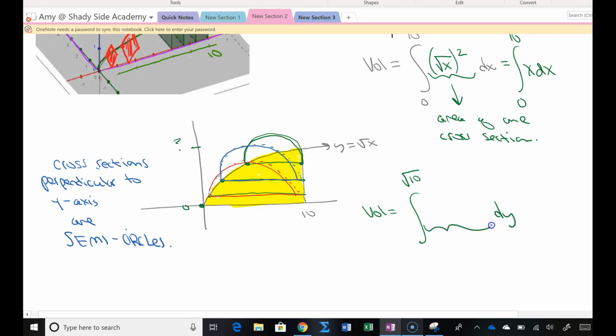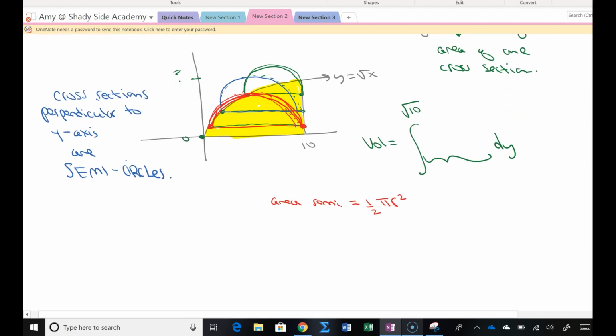Now, once again, that integrand is always going to be the area of one cross-section. Well, let's see. The area of one cross-section is this. It's a semicircle. And what I like to do is to think about it this way. The area of a semicircle in general is 1/2 of pi r squared. Right? And if we build it like this gradually, we really avoid the possibility of making any careless mistakes. That's the area of a semicircle.